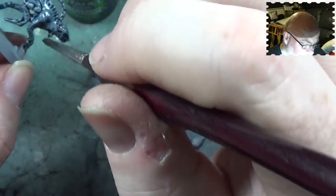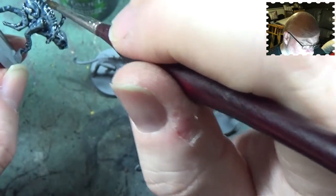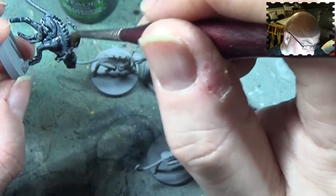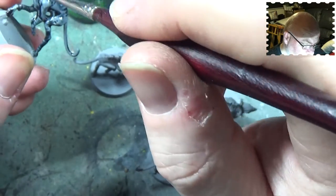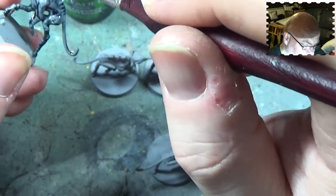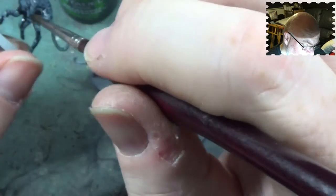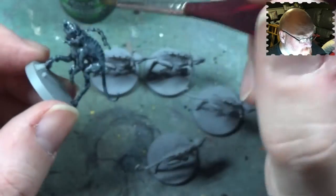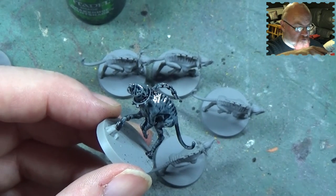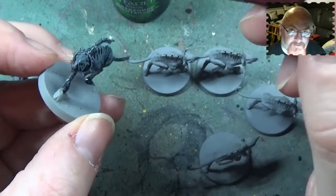Some people might disagree with me, but I'm painting the minis, and I'll do them whichever way I want to. I'm going to try my best on these to do as good a job as I can. I realise the camera's off slightly. Let's just angle it a little. That's better.